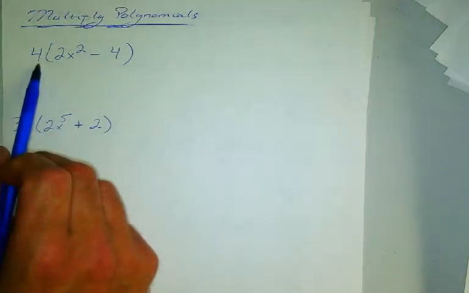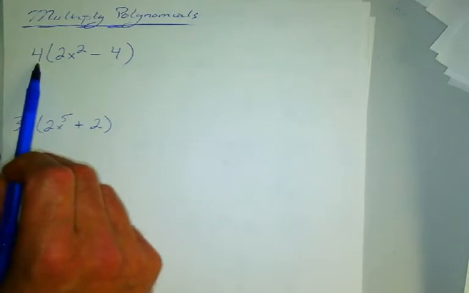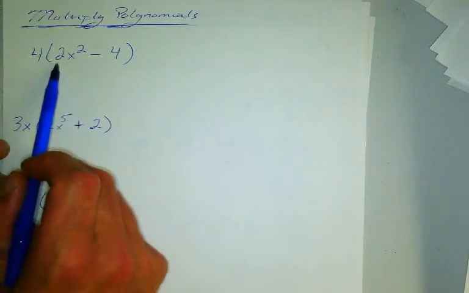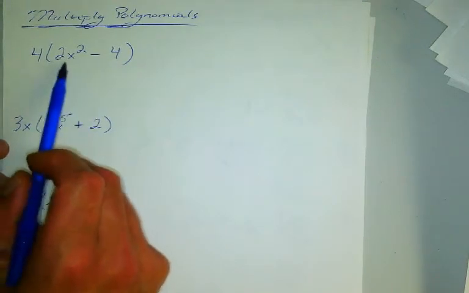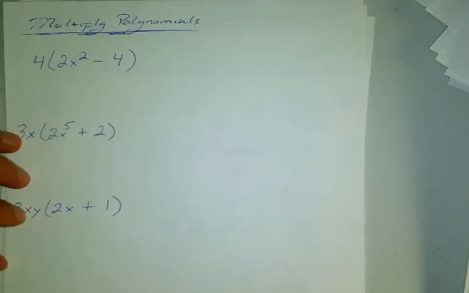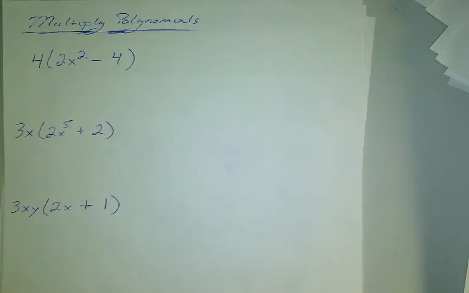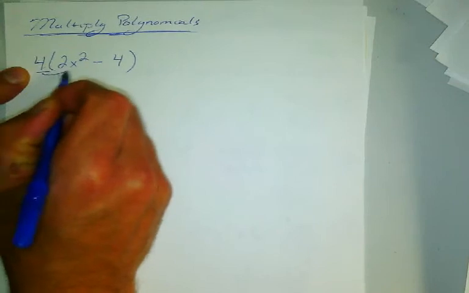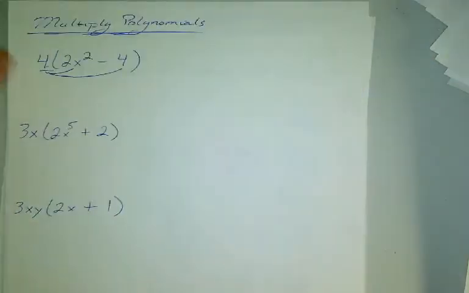Most likely you've got a number and a variable outside parentheses, and then you have this polynomial inside parentheses. I call this a polynomial because there's two terms here. Now all you guys are going to do is distribute. You've been distributing with me since 7th grade. You distributed in 6th grade, so you're experts at distributing. What I mean by distributing is you take the outside number and you multiply it to both of the inside numbers.